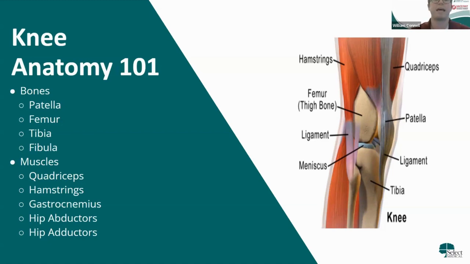Now, the gastrocnemius is another really important muscle in the knee joint, and that's that meaty muscle in the calf. And that actually extends up to attach behind the knee and really helps to get that knee fully straightened out so you can lock out and walk more comfortably with a straightened out leg.